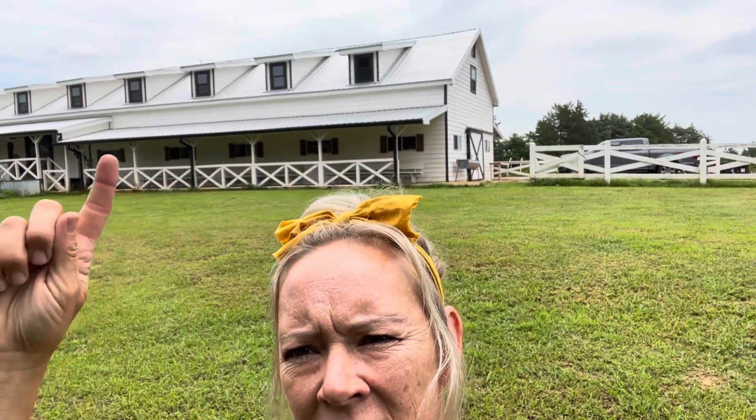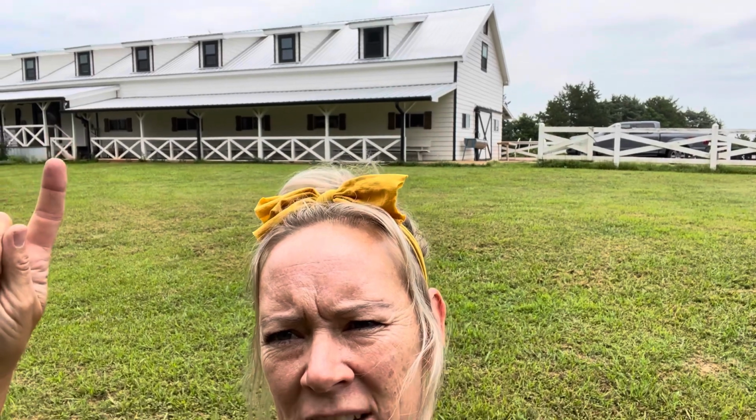From right here down to right here where this little roof line changes, that is our barn. And then directly attached to that down here where this porch is, that's our house. We did a huge renovation to this property when we came here. It was a barn slash house when we got here, so that structure kind of remained the same, but we completely gutted everything inside the house and remodeled that. We also changed the roof line here, replaced the roof, painted everything. We really did a complete remodel of everything.